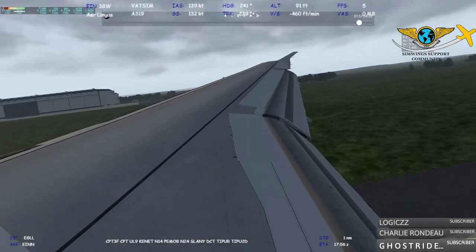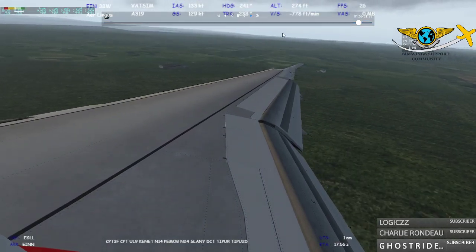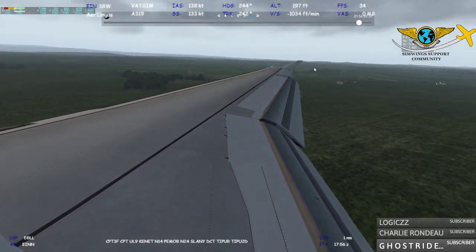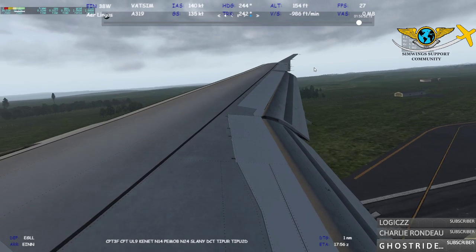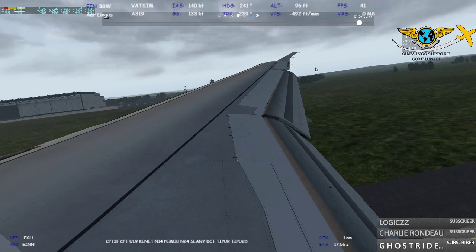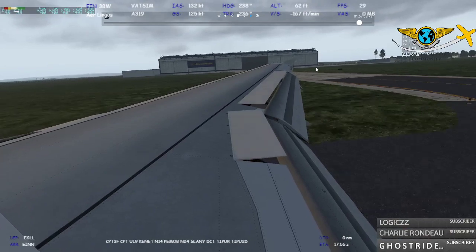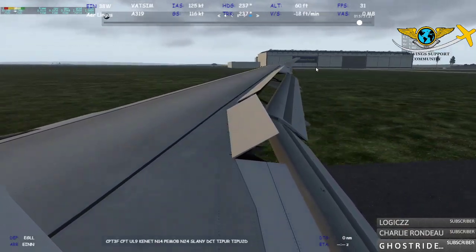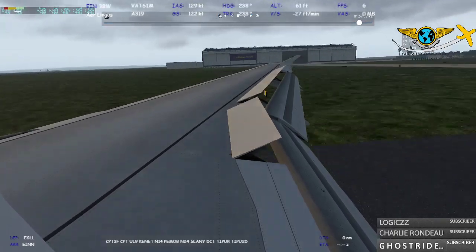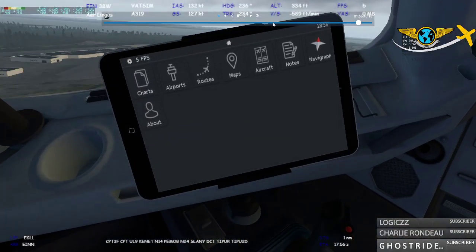Yeah, wing view. I'm pretty sure this house is there. There we go. Let's see our banking. Try to stay on the runway. That should have been a go around. I just didn't want to go around. Ooh. Oh man.